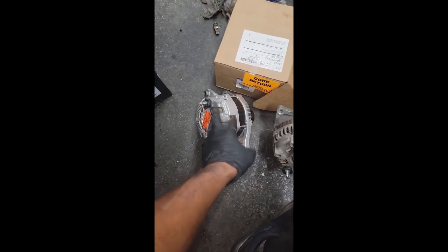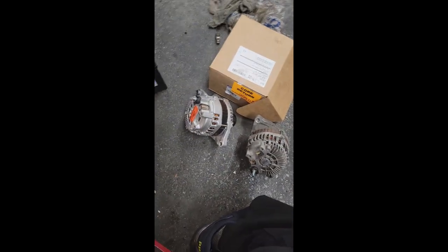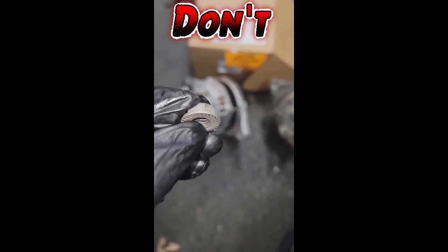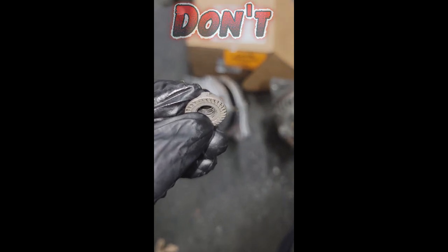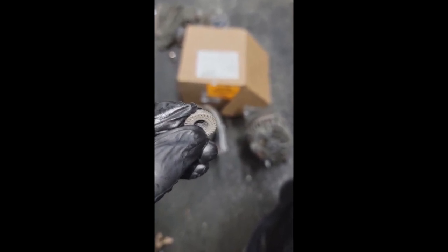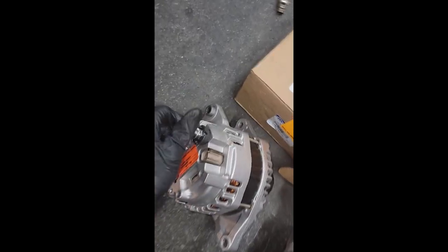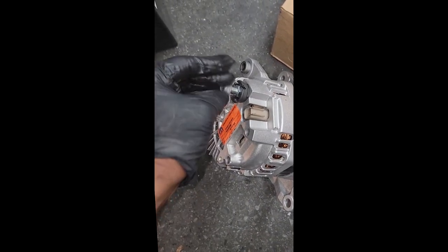Real quick — this is the new alternator I'm getting ready to put on this Jeep Compass, and this is the old one. You see that big M? Mopar. We don't do aftermarket alternators over here. Now what I want to talk about is this nut. I don't like the nut that came with the new alternator — very flimsy. What I'm going to use is the nut from the old one: a serrated flange nut. It has non-spinning washers built into it. It helps prevent loosening when vibrations are present, so even with a lot of vibration going on, this nut will not back off. I'd much rather use this serrated flange nut than whatever plain nut and washer they threw on the new one.